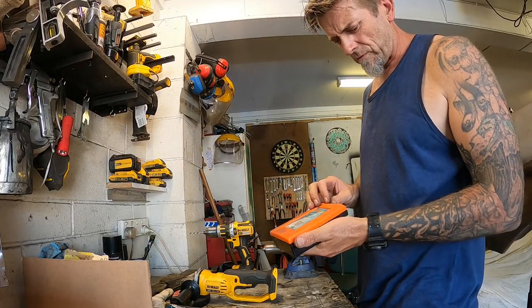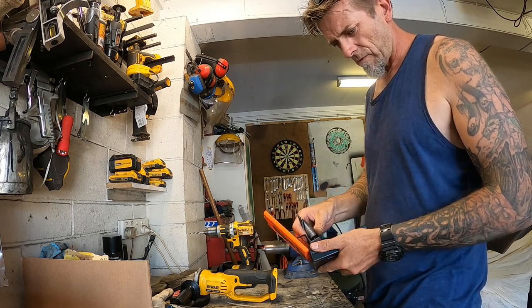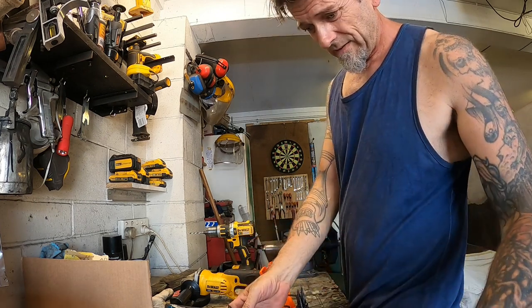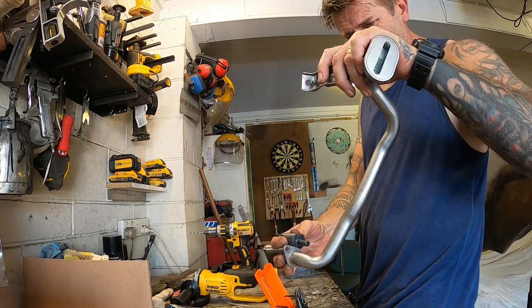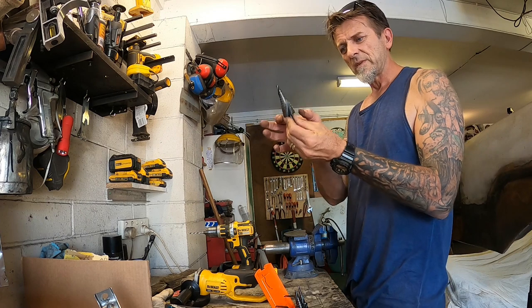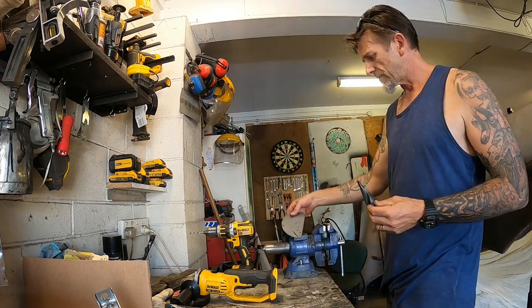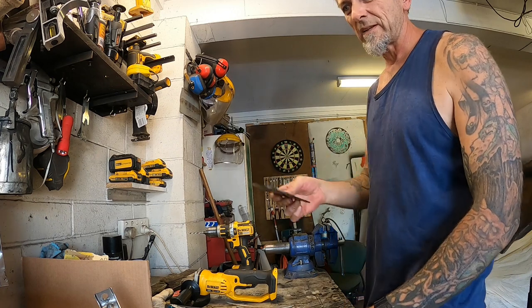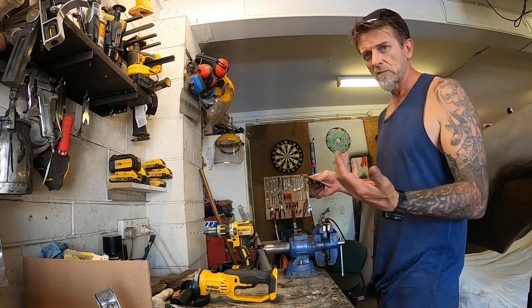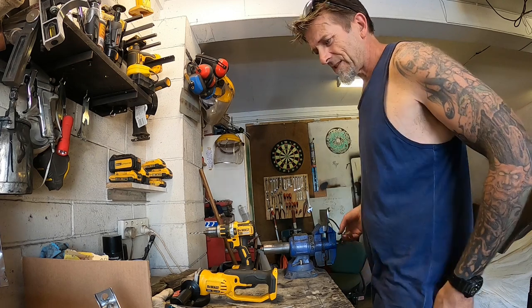Alrighty, so I was trying to do all sorts of weird calculations, and then I decided I'm just going to drill a hole that this will sit in, which happens to be the biggest on my step bit that I've got. So I'll drill that hole all the way through this, and then I can sit that in there and just trace around it twice. So let's do that.